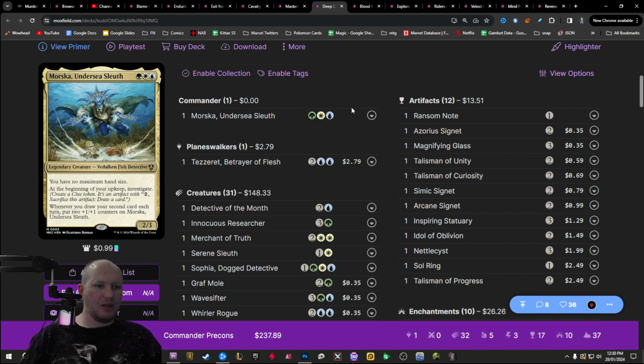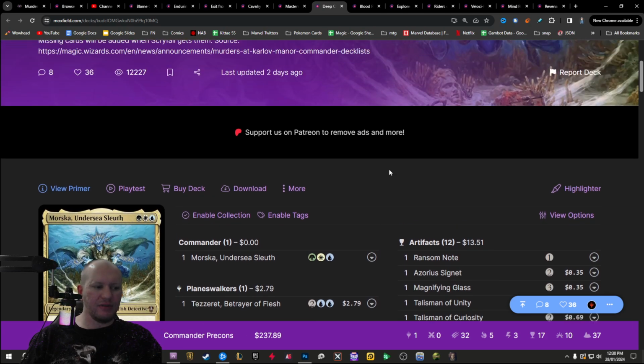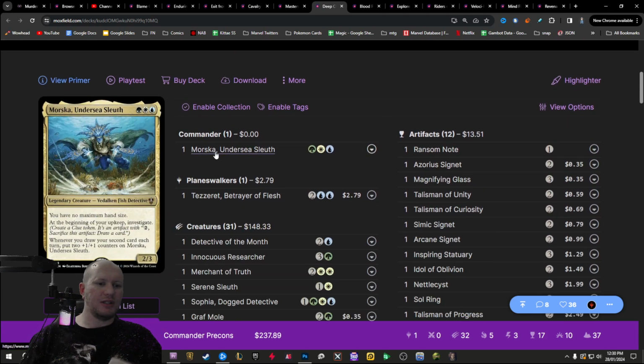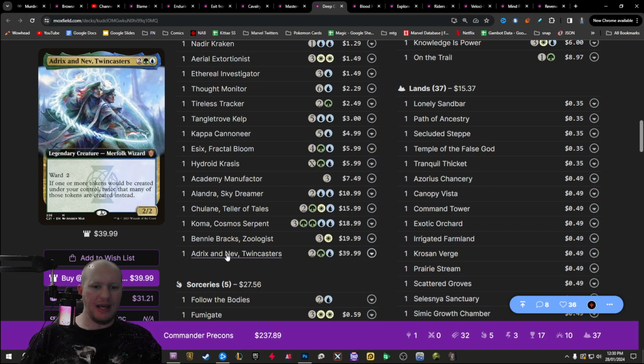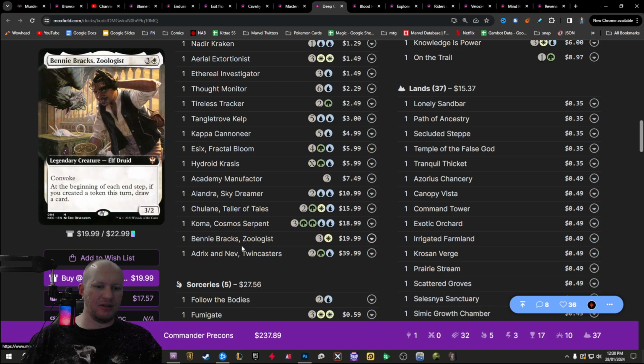We've got Deep Clue C. This is one of the new ones from Murders at Karlov Manor. We've got Morscar, another card drawer in the command zone because she is going to investigate at the beginning of each of your upkeeps. This deck just has insanely great reprints. I've talked about it in multiple videos already, so I'm not going to drive home too far into it.